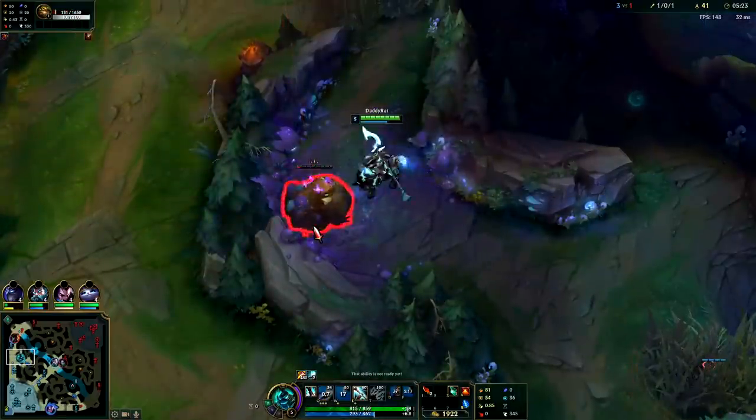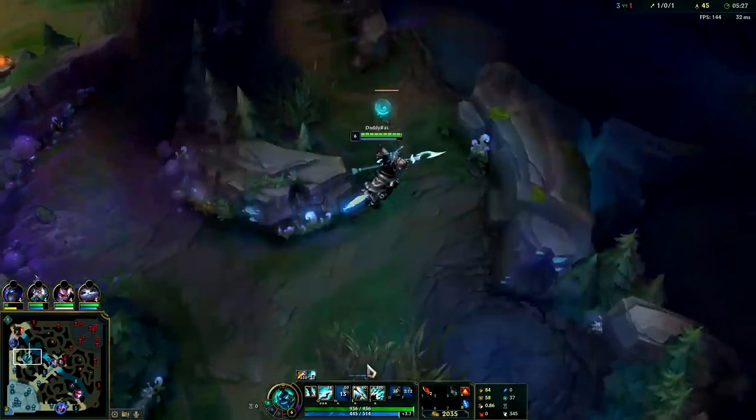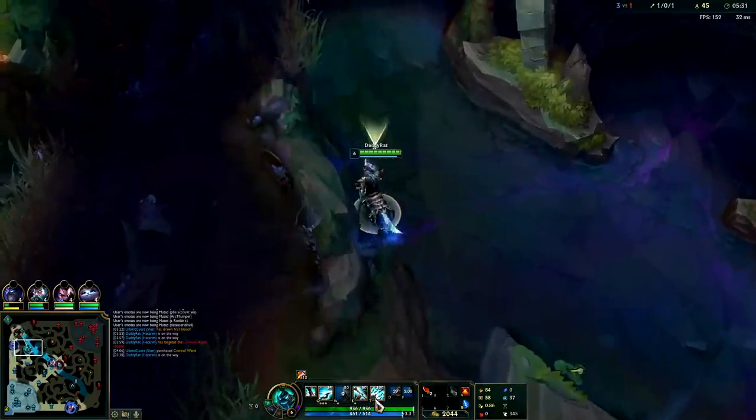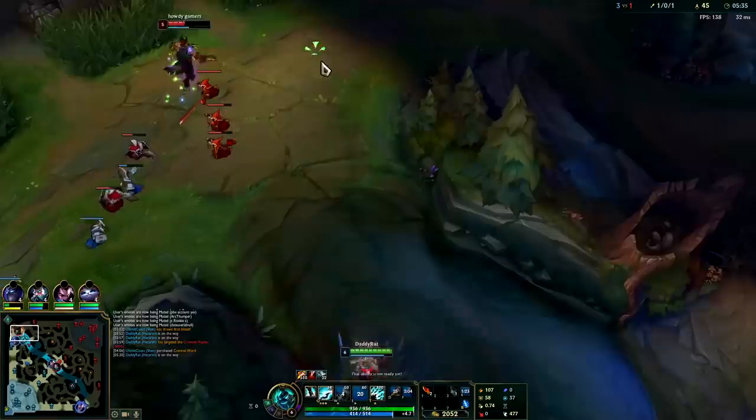You don't have to back on Hecarim until you're low on HP, or until you can get a full item, or until you have your R. So now I want to look to gank to use my R. Your R does extend the duration of your E, so if your E's about to end, and then you R, like this.